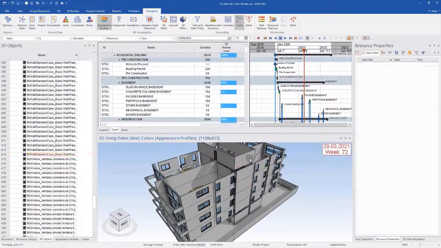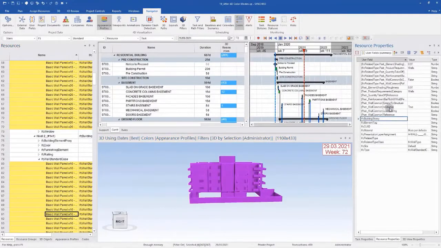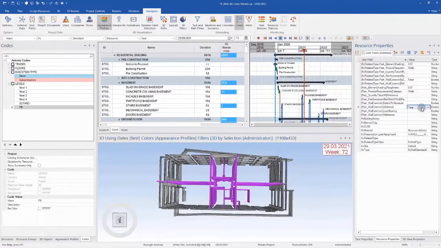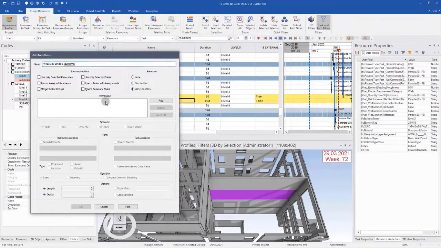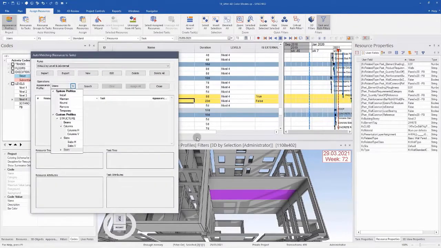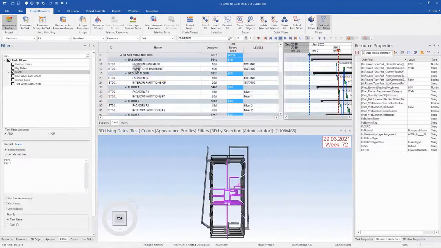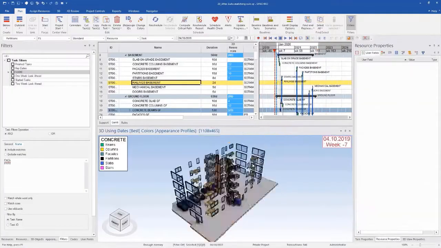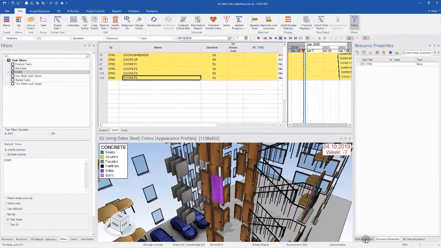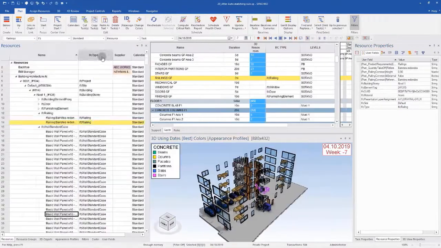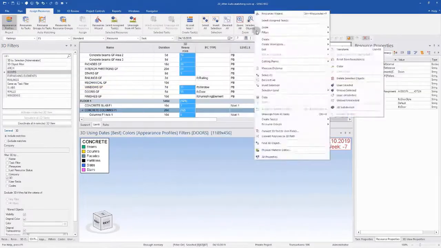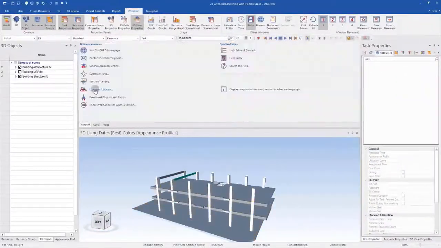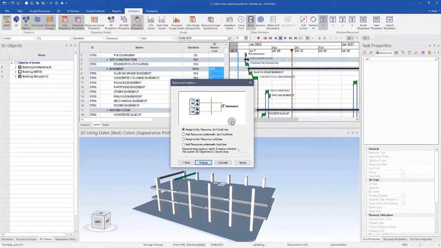In module 5, we will learn how to use an advanced 4D linking method, the auto-matching. We will learn how to use the user fields of our 3D objects to link them to tasks. We will create task activity codes and create auto-matching rules to automatically link resources to tasks with a simple mouse click. Finally, we will use 3D filters to automatically match resources to tasks using appearance profiles with color codes and growth simulation.